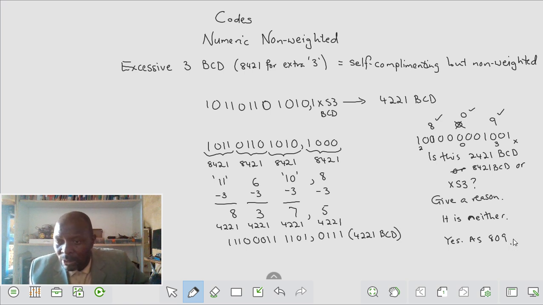Okay, so questions can check for understanding. They don't always ask you to convert things from this to that. They can ask you in different ways where you need to apply your knowledge. So I hope this was clear. I don't want to tackle the gray code with this. So I'm going to come back with the numeric code. I'm going to look at the gray code. I don't want to necessarily crowd our work. I think this has been long enough.